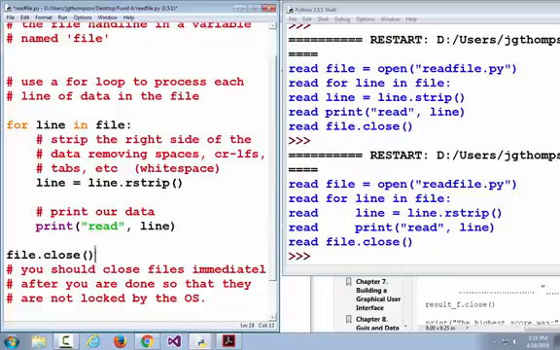Now, if you write a program like this where the last thing that happens is the file close, well, really, it would get closed anyways when the program is done. But what if this program is going to loop 1,000 times and then it's going to go do something else and draw a graph and whatever? That could take a long time, and the file would be open the entire time. And if your backup program was running, it might not be able to copy that file.